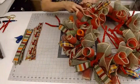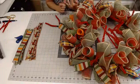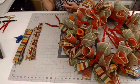All of my ribbons today came from Craft Outlet. Everything I'm using today came from Craft Outlet, except for the sign, of course.